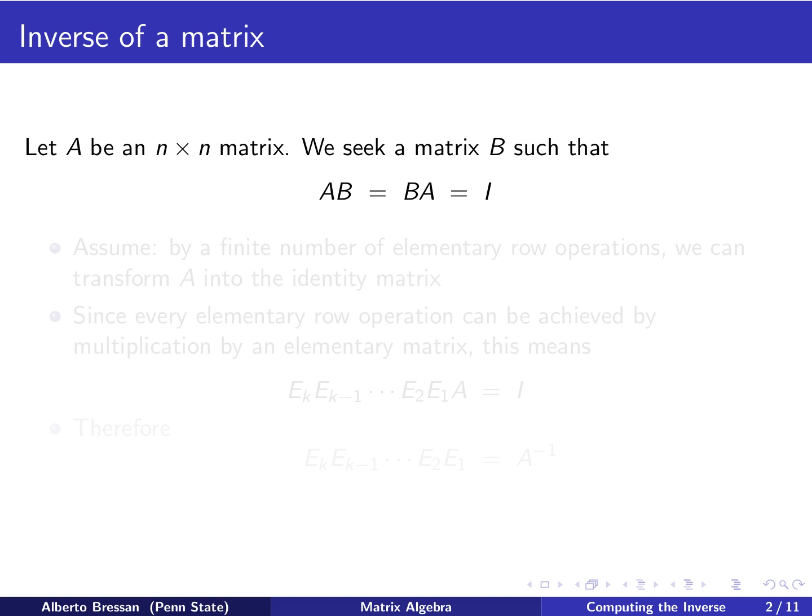Okay, so let's set up the goal. We have a matrix A, it's n by n, a square matrix, and we want to find a matrix B, also a square matrix n by n, such that B satisfies the following: A times B equals B times A equals identity. Then such a matrix B is called the inverse of A.